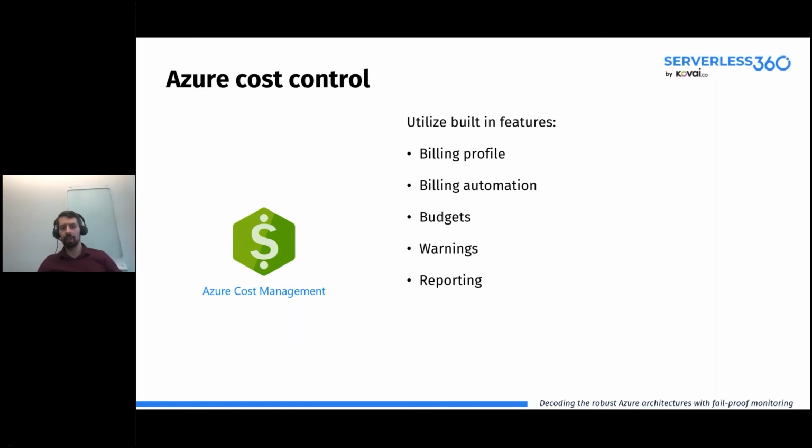But making sure that you actually have cost control is an important aspect of this. And for a company like Atea, where we're about 10,000 people, we have multiple people using Azure, and we have multiple tools and systems internally that are utilizing Azure as one of the core engines of succeeding in building these solutions. We also need to make sure that when it comes to controlling finance and all that, it's an easy to adopt feature that actually splits the bill and sends the bill in the right direction. So utilizing billing profiles, like building automation, how much of that can we actually automate? Setting your budgets, doing warnings and reporting.